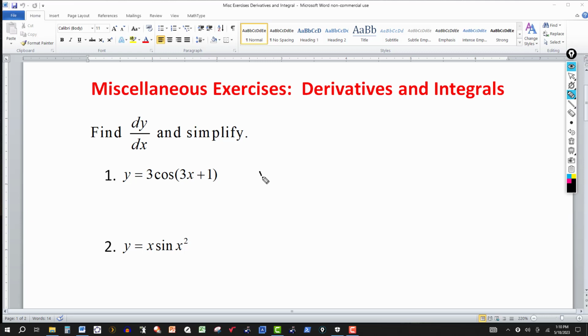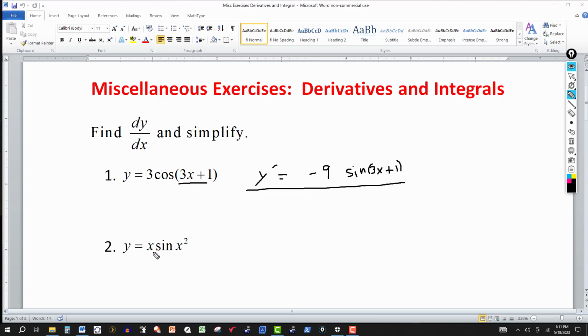I'm going to use y prime here to denote the derivative of y with respect to x. So we have a constant there. So the derivative of cosine is minus sine. So I'll start with that. This will still be 3x plus 1. And then I got to use the chain rule, multiply by the derivative of this 3x plus 1. This will give me 3. And then of course I already had a 3 out here. So this will give me a minus 9. So I get the derivative is equal to negative 9 sine of 3x plus 1.